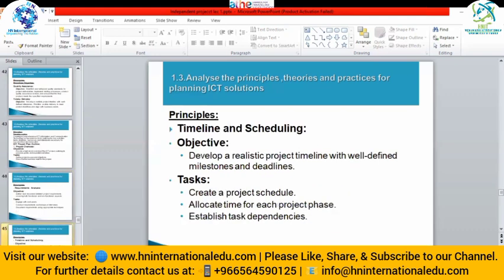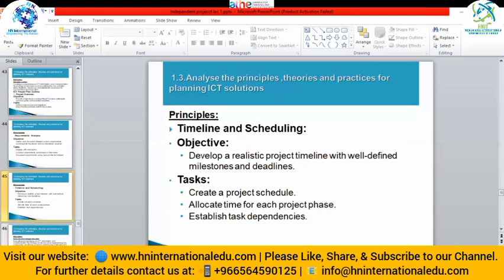Now you have analyzed the requirements and defined the goal, you have to define the timeline. You will create a project schedule, like Gantt charts are used, where you will define that in this time period I will perform the planning phase, in this time period I will deploy this, in this time period I will do this. So you have to schedule how you are going to meet the timeline. You have to manage that.